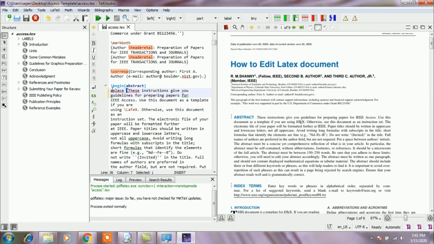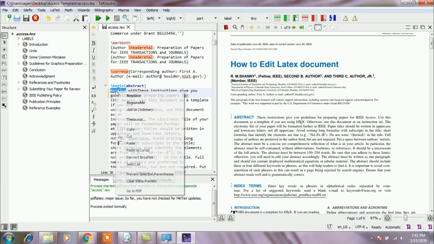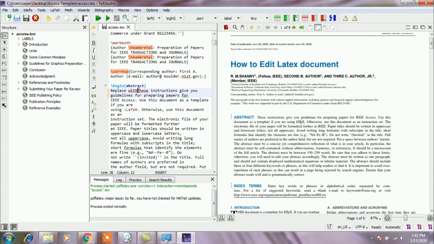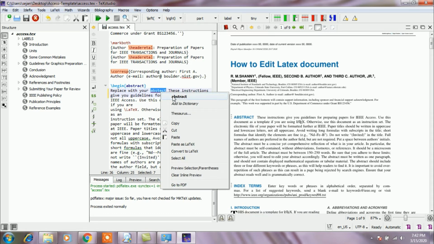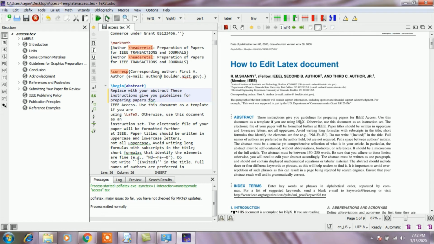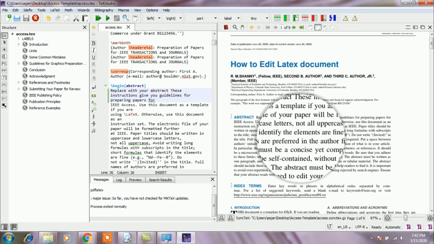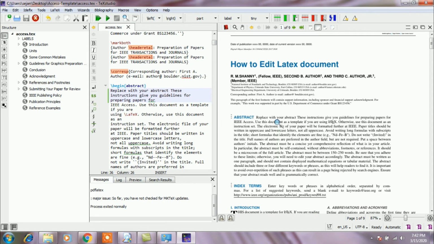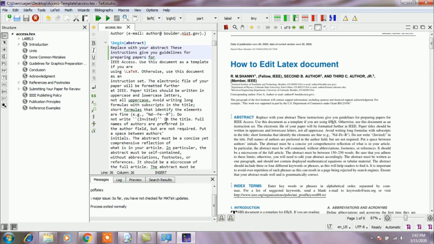Replace with your abstract. Okay, you can just run it and change here, and it will appear like this. As you can see, this is the way you can change your abstract.